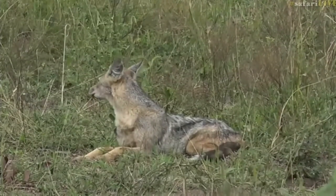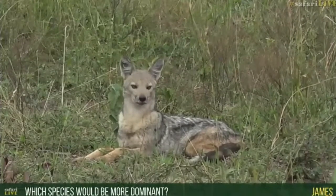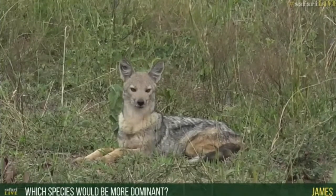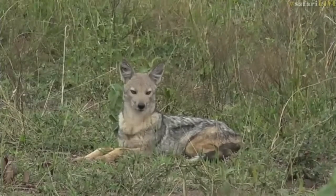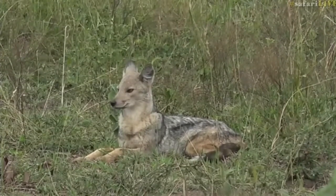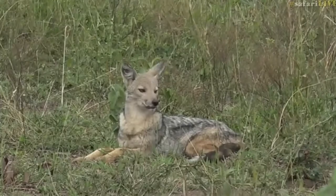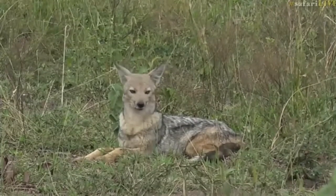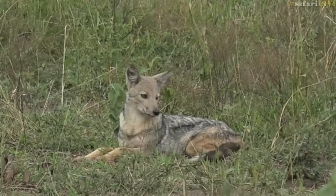So James wants to know: if a blackback and a side-striped were competing at the same carcass, who would dominate? Well, the side-striped is a slightly bigger jackal than the blackback, and I've seen side-striped chasing blackbacks before. Where we are now used to be all blackback territory — I used to see them a lot on Koro and Chitwa airstrip — but over time the side-striped seemed to have moved in and pushed the blackbacks out. So the side-striped is slightly bigger and I would imagine at a carcass they would dominate. But the blackback jackal is quite a cunning, devious character and doesn't take no for an answer — I've seen blackback jackals feeding around lions, so size is not the be-all and end-all.